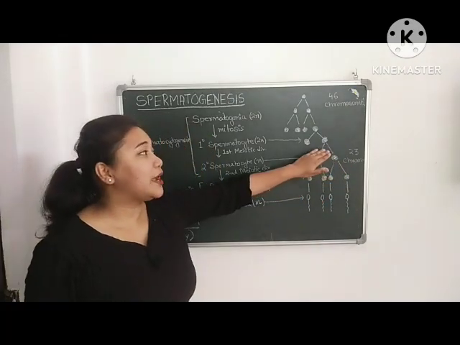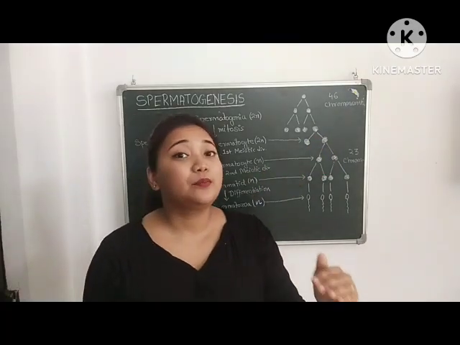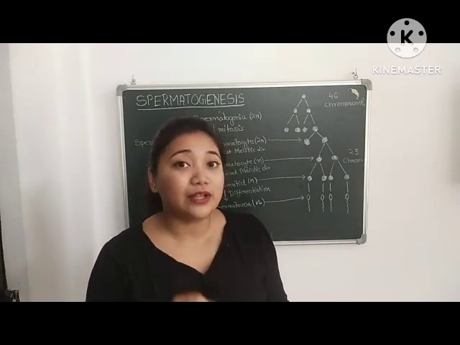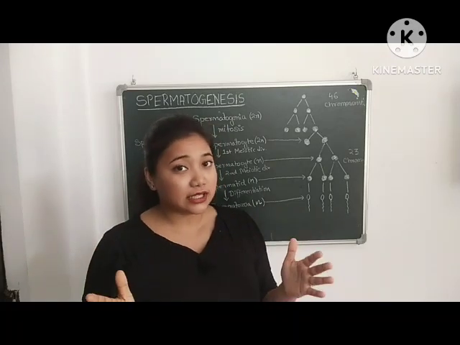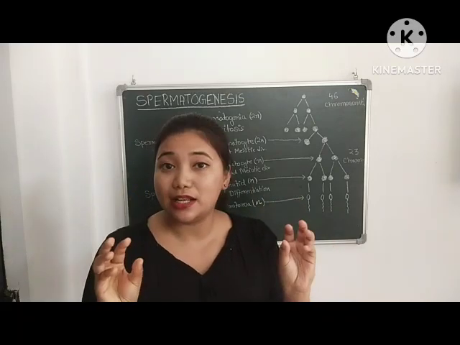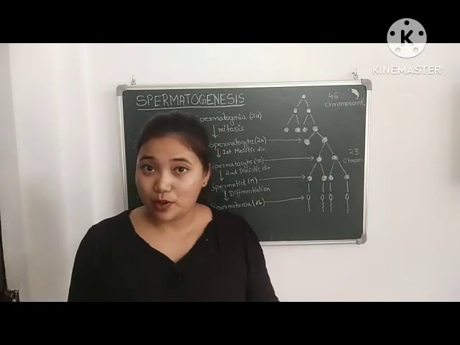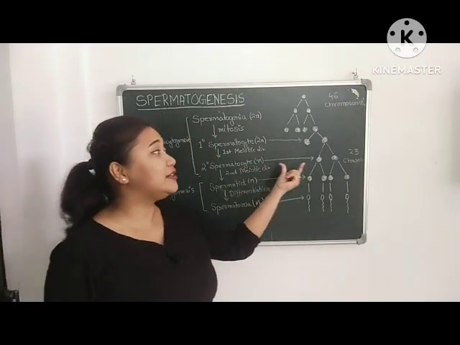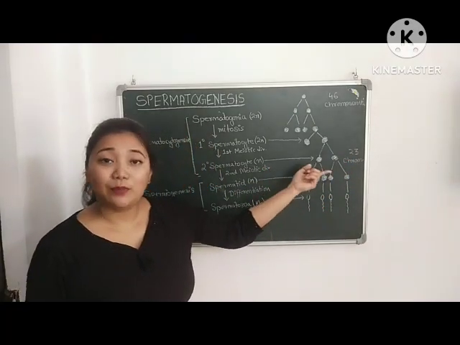Now this primary spermatocyte will undergo the meiosis 1 process. That is, it will undergo reductional division. This is the moment where the number of chromosomes will become half. It was 46 chromosomes in one cell. Now it will become 2 cells, but each cell will contain 23 chromosomes. It will become haploid. So the secondary spermatocyte is the cell where the reductional division has happened and it has converted into a haploid cell.